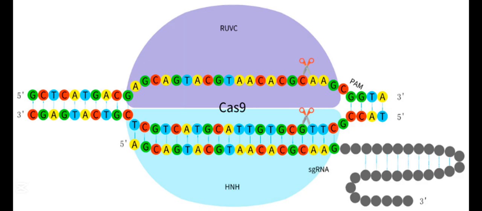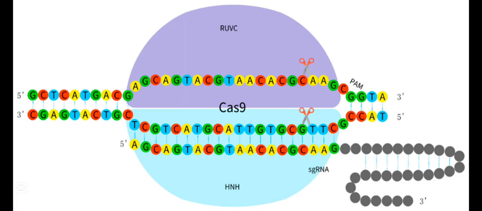Okay, so once the DNA is cut, what happens? The cell tries to repair the break. And there are two main ways it can do that, right? Yeah. There's non-homologous end joining, or NHEJ. And homology-directed repair, or HDR. NHEJ is kind of like a quick and dirty repair job. It just sticks the broken ends back together. But it can introduce errors like small insertions or deletions. And those errors can disrupt a gene, essentially knocking it out.